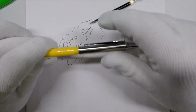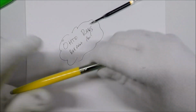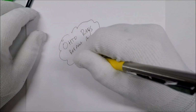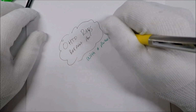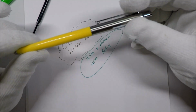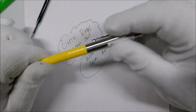One thing, I mean, it's okay, I guess, because you've got to figure that the Jotters have the plastic threads too, with a Parker compatible refill. Okay, that's not bad. So that's kind of cool. I don't know. It's not bad.